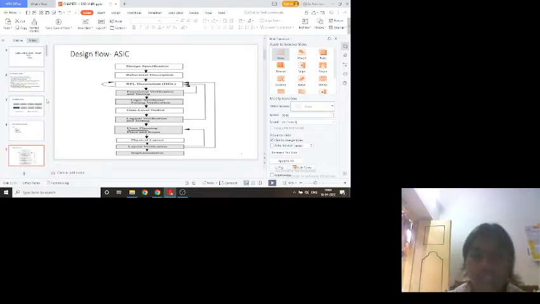Here the design specifications are in terms of power, area, and speed performance factors, and internally it may sometimes have to achieve the lowest rise time and fall time, and timing constraints have to be met. So these are the specifications that we have to consider for a particular IC.